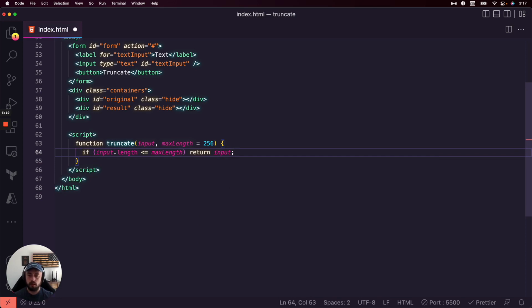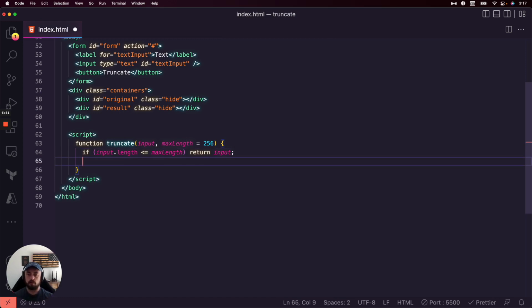We could also go ahead and, if we wanted to be really defensive with our coding, make sure they passed in a string, all that kind of stuff. We could throw errors if they passed in something that's not a string, or a length that's not a number. I'm not going to do that here, but if you really want to make a very robust utility that can be used in production, you might want to add some stuff like that too, or just use TypeScript. But now we've taken care of that.